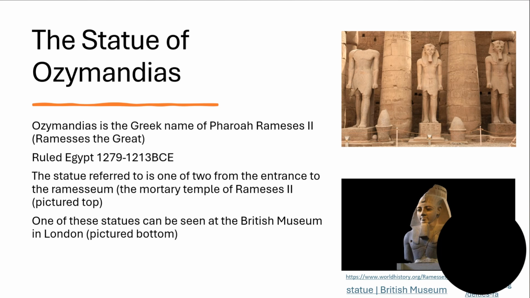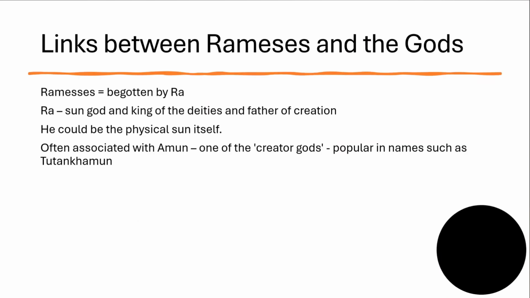Now, while he was buried in one of these mortuary temples, they actually went out of fashion later, as did things such as the pyramids, because they were seen as targets for grave robbers. So what you then get is somewhere called the Valley of the Kings, which is where lots and lots of pharaohs are buried, but also it was done in quite a secret environment, so it was more difficult for grave robbers to find and take the rich stuff that they were buried with.